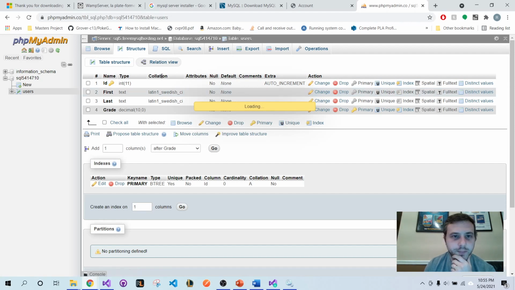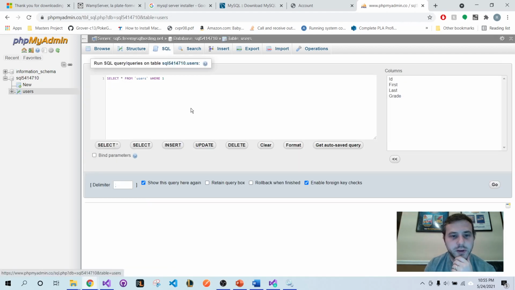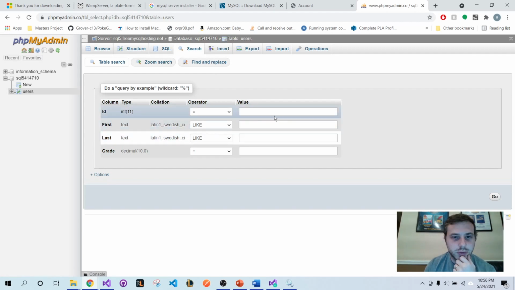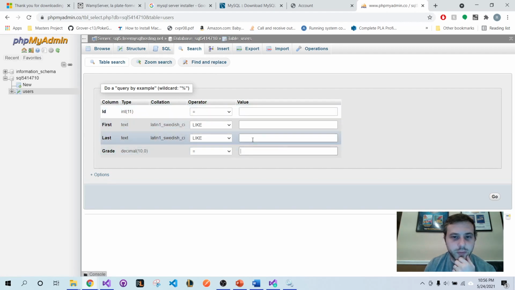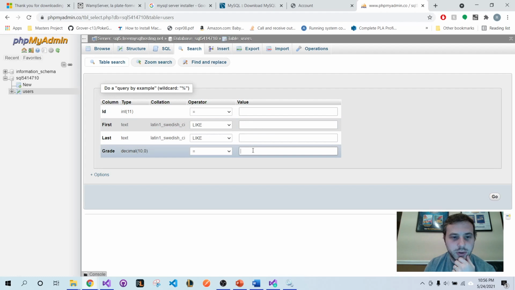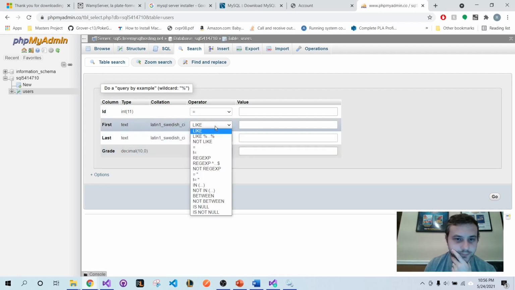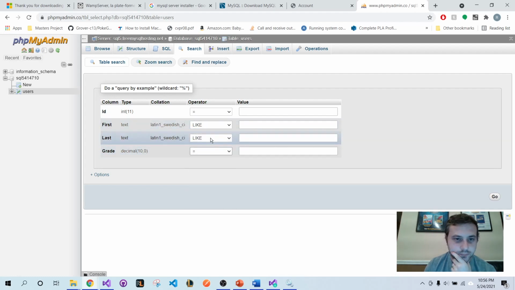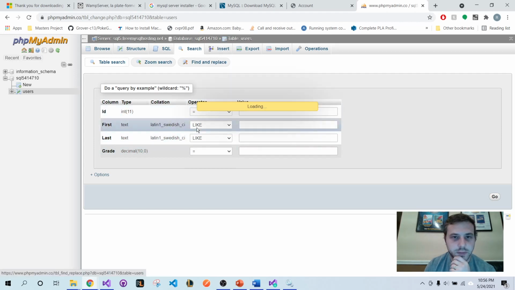Anyway, SQL. This is the SQL window that I already showed you guys. So yeah, search. You could do some basic queries through here. So that's that. Insert.